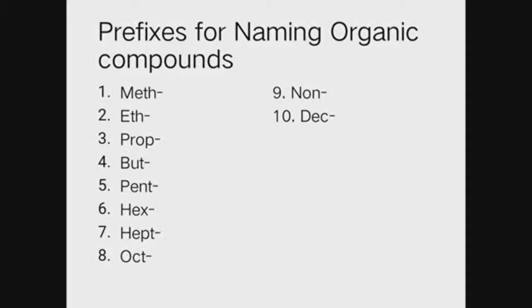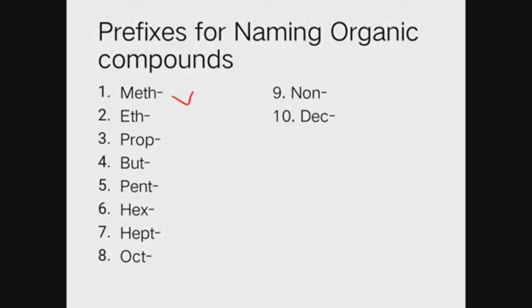Now, meth at this point simply means carbon compounds that only have one carbon atom in their chain. That's what meth means. And so the rest of them: eth is 2, prop is 3, but is 4, pent is 5, hex is 6, hept is 7, 8 is oct, non is 9, and 10 is dec. There are many more, but I would like to just use these basic ones. They will go a long way to help us in this organic chemistry course. Essentially these are just the basic prefixes.